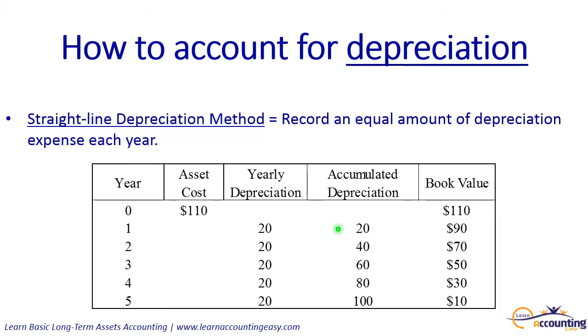The accumulated depreciation is just that. How much depreciation expense have we recorded over time cumulatively? So we started at 20, and we add 20 for year 2 to the 20 from year 1, and we get, of course, 40. Now, this is a term we haven't seen yet. This is called book value. It's also known as carrying value. The moment when we purchased the asset, of course, it was 110. But after the first year of depreciation, it's going to go down to 90 and then 70 and so on. And if you notice, it goes down all the way to 10, which always has to equal the residual value.